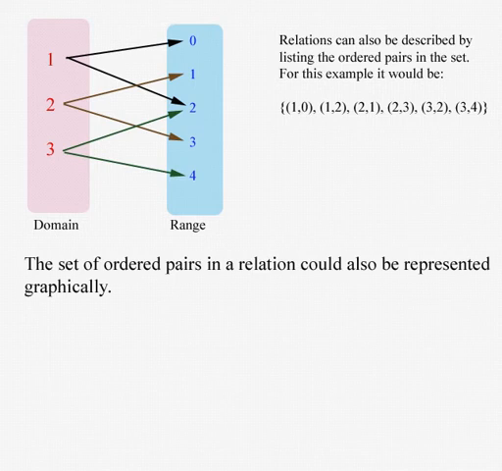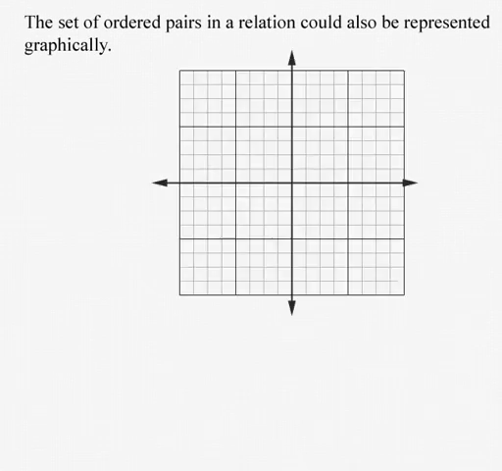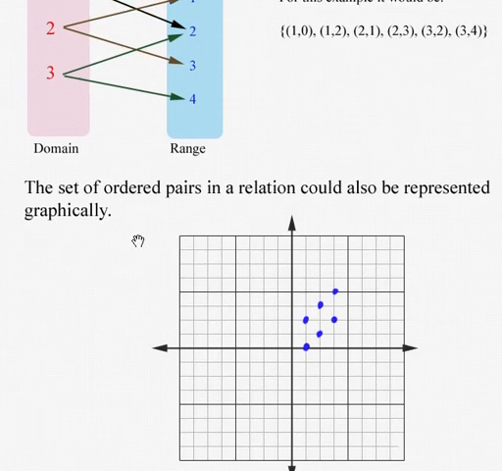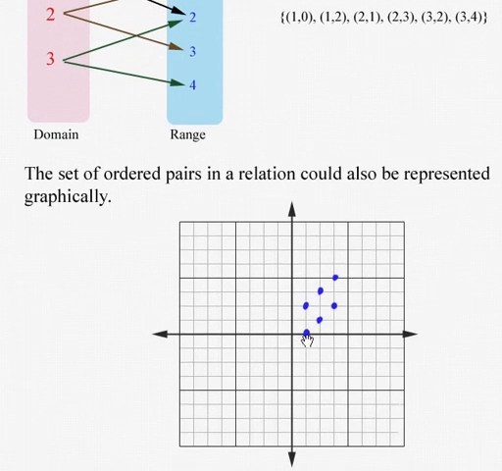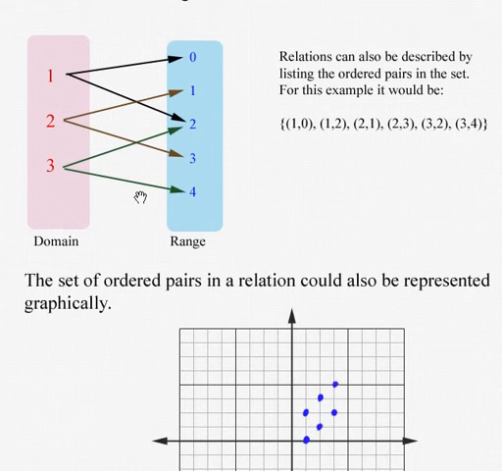Alright, we can also represent these not only by the mapping or by listing, but by graphing as well. So if we take a look at a graph and take those exact same points, let's see if we can fit them all here on the screen. So there's the point 1, 0, the point 1, 2, there's the point 2, 1, the point 2, 3, the point 3, 2, and the point 3, 4. So in this little area, we've shown this relation 3 different ways: in our mapping, by listing the set of ordered pairs, and by drawing them all visually on the graph.